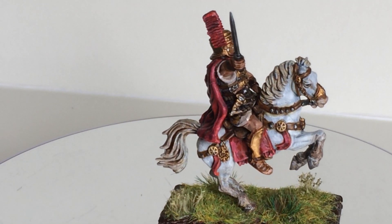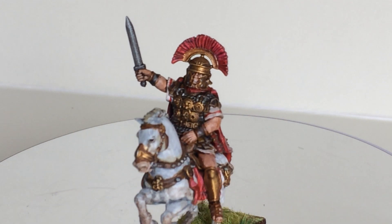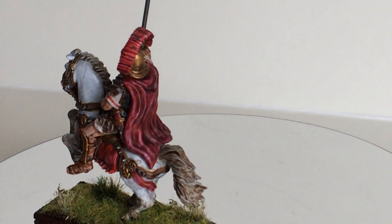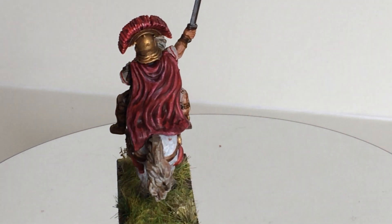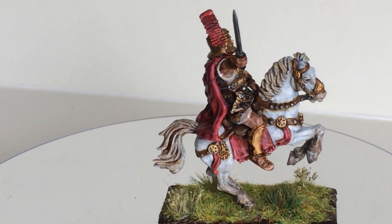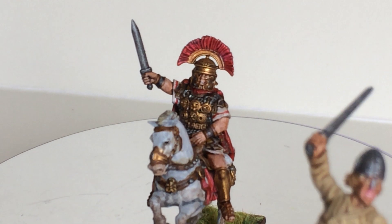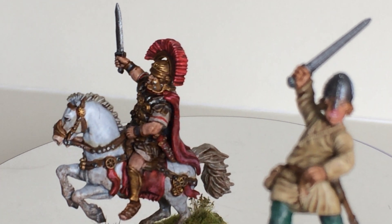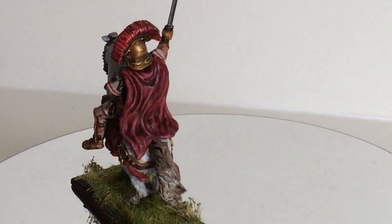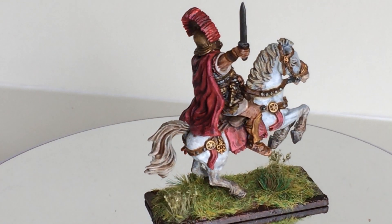I believe the Normans are now out, but I still have a lot of stuff laying around to do first — like Vikings. I have some Vikings laying around here, and also some other figures from the ancient world. I take my time with them because I have a lot of stuff laying around, and now and again something gets done or finished.